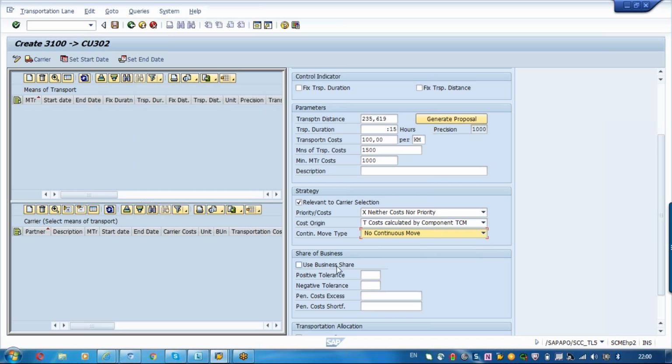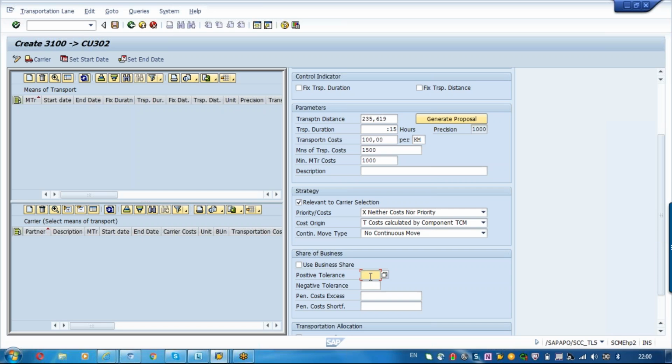So business share is nothing but, for your business partners and carriers, you will be allocating a share. There will be an agreement between the LSP and the carrier saying that whatever orders I receive for this fiscal year, financial year, I will be allocating 20% to you. What does it mean? It's a share of your total orders.